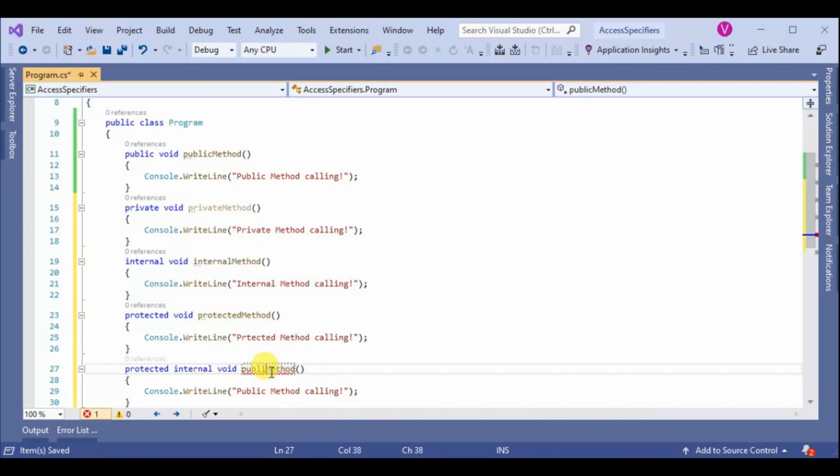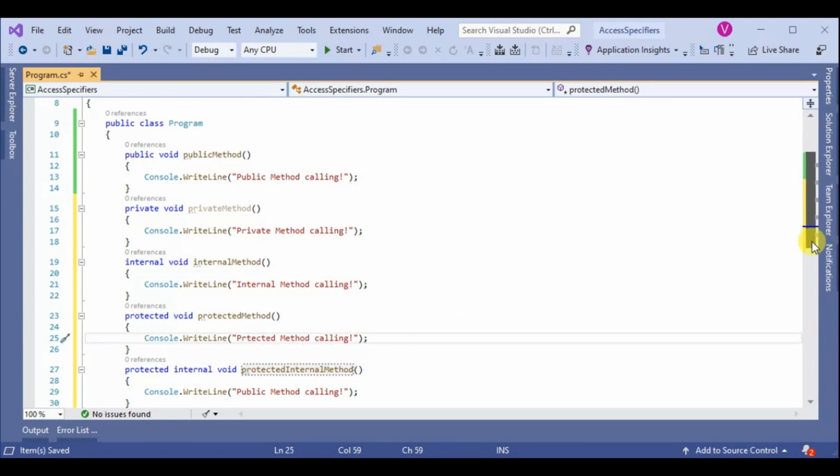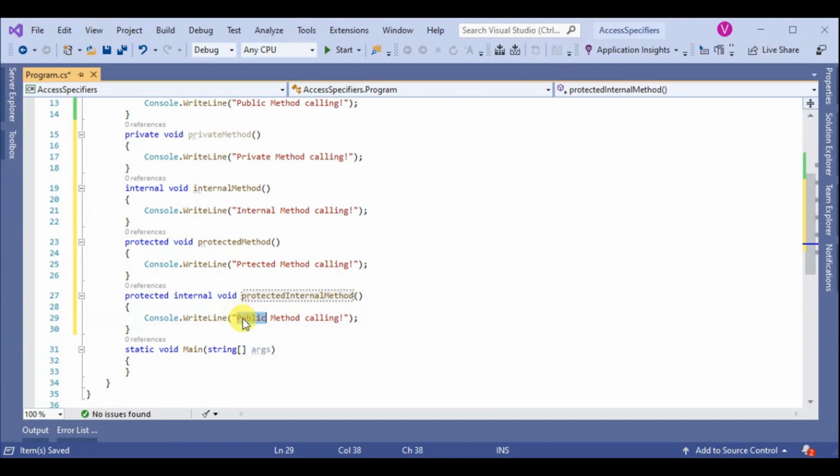And the method name is protected internal method. Protected internal method calling.